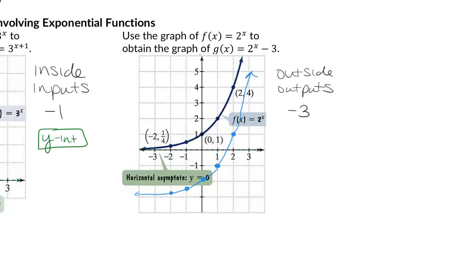Okay, let's talk through the characteristics of this new function to see what has changed, if anything. Did the domain change? Nope. Okay, still all real numbers. Great. Did the range change? Yes. Because we moved this thing up and down, there's now a different lowest value here. We had a horizontal asymptote at y equal to 0. Where is our horizontal asymptote now? -3, which means our range has changed to being -3 to infinity, which also then means that the horizontal asymptote has changed, since that is affecting the range.